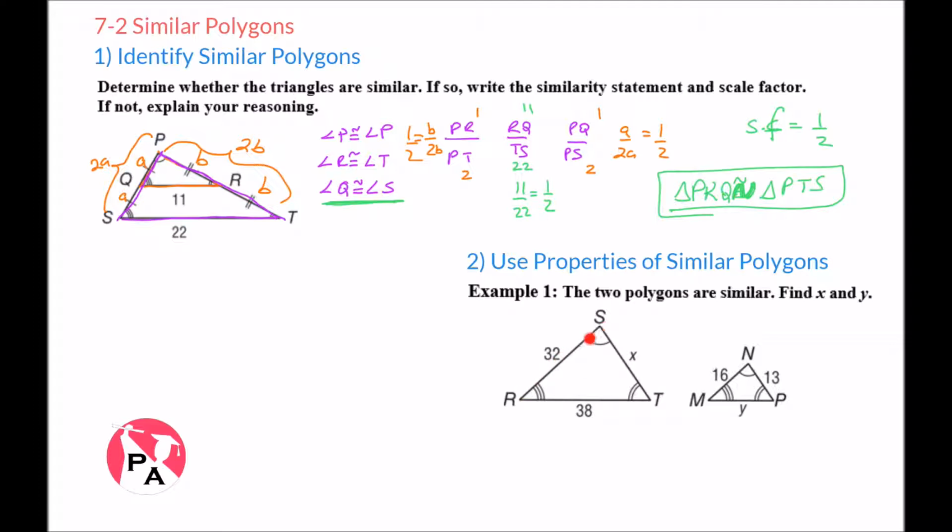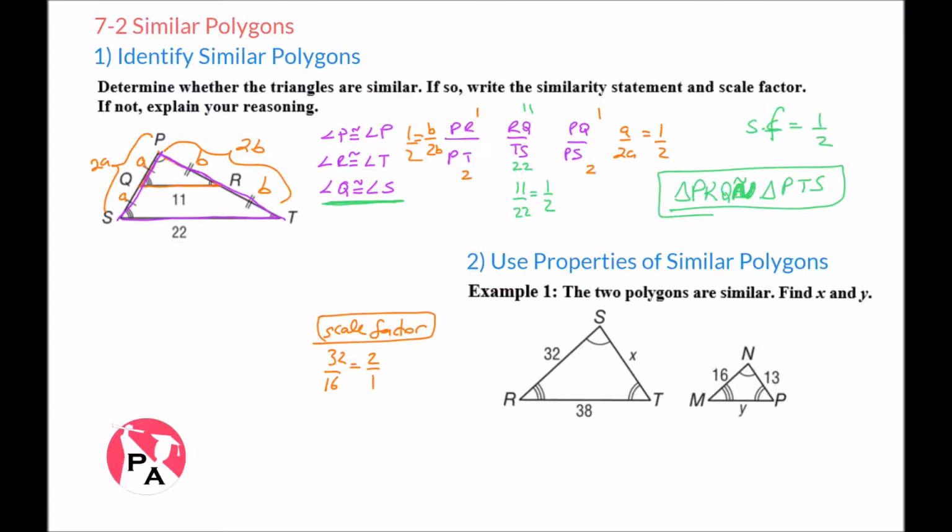Like 32 and 16. They correspond to each other because look at the endpoints. It has one of these angle symbols and it has three of them. We have the same symbols on the endpoints of this side. So if we divide 32 by 16, we divide each number by 16. We get 2 over 1. This is our scale factor.